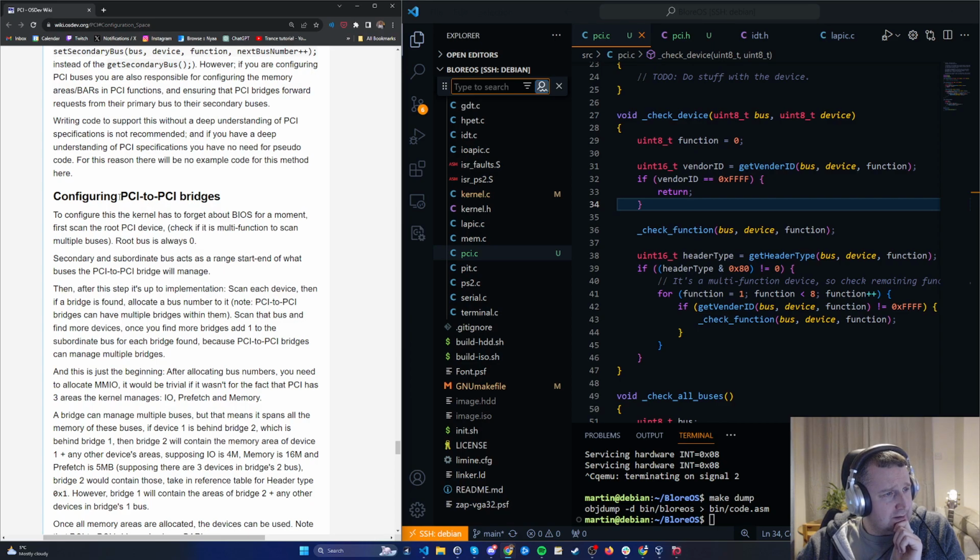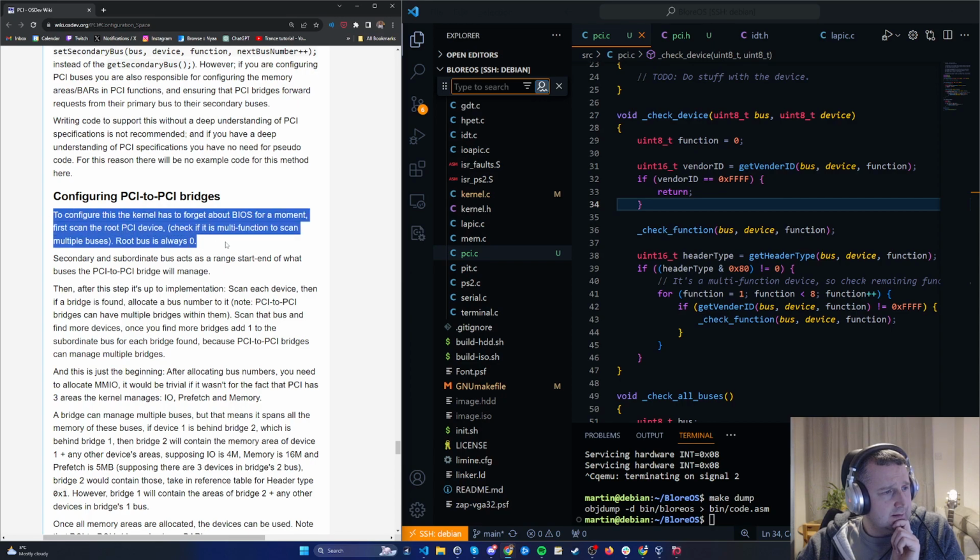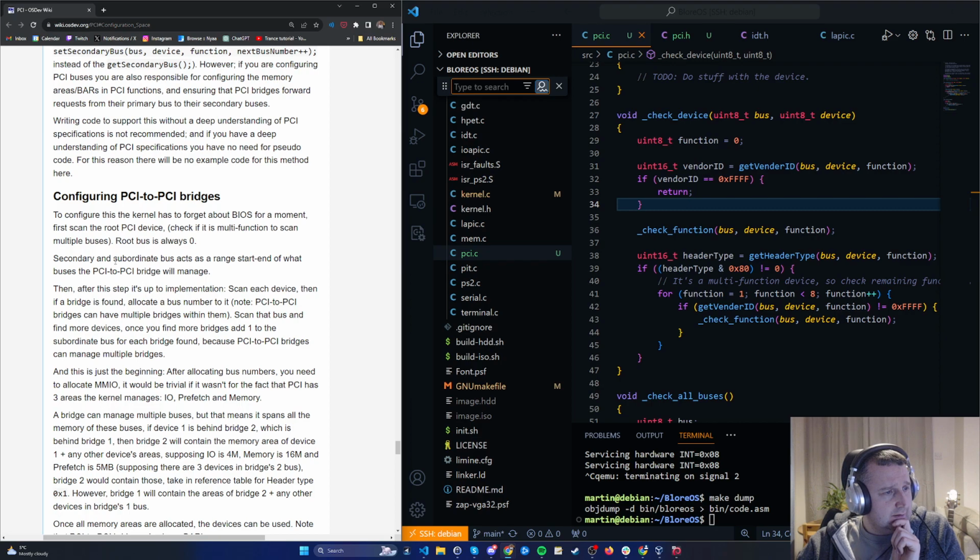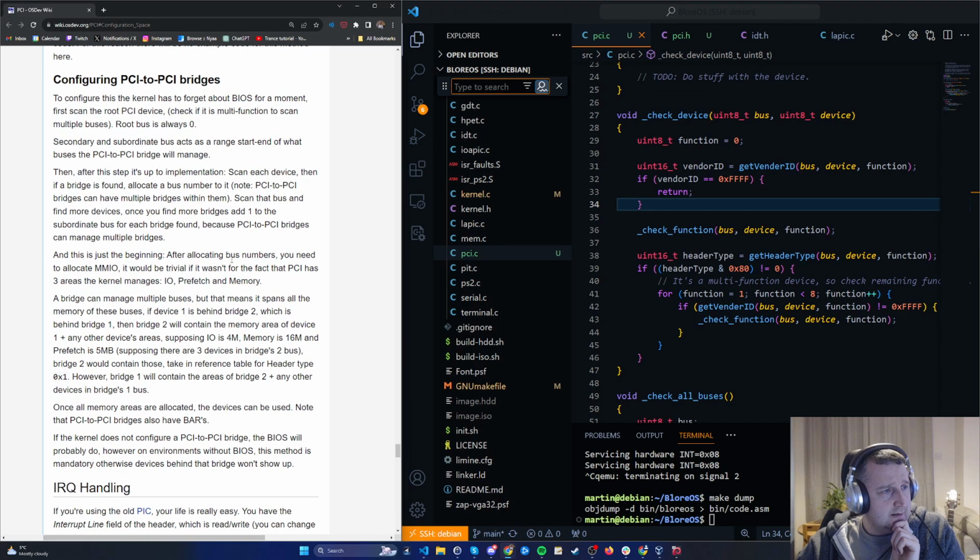Configuring PCI to PCI bridges. To configure this, the kernel has to forget about BIOS. First scan the root PCI device. Check if it's a multifunction to scan multiple buses. Root bus is always 0. Secondary and subordinate bus act as a range start and end of what buses the PCI to PCI bridge will manage. After this, it's up to implementation. Scan each device, and if a bridge is found, allocate a bus number to it.